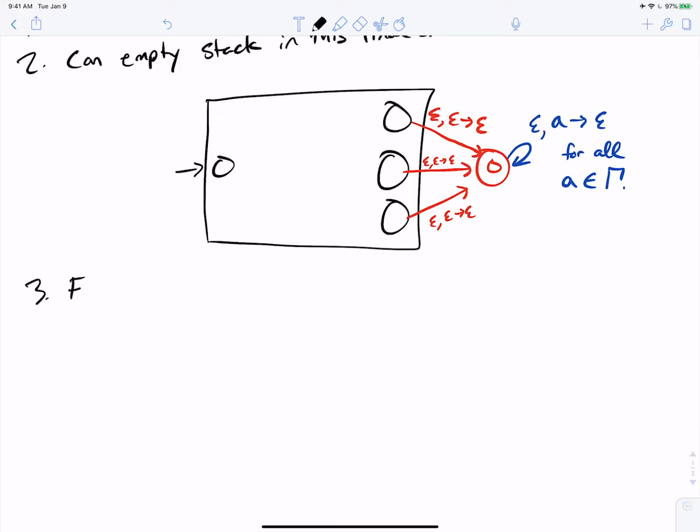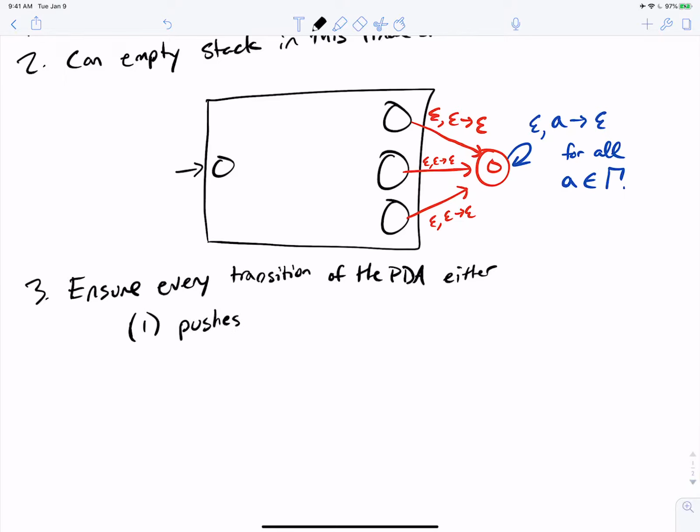So the third step is to ensure every transition of the PDA, so there are 2 possibilities, either pushes and doesn't pop, or does not push but does pop.